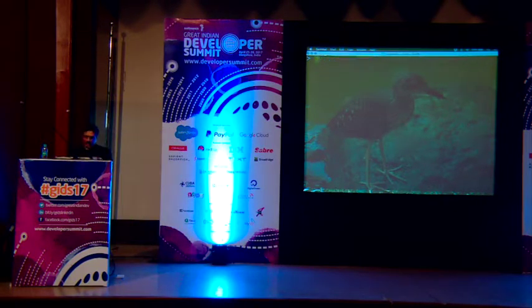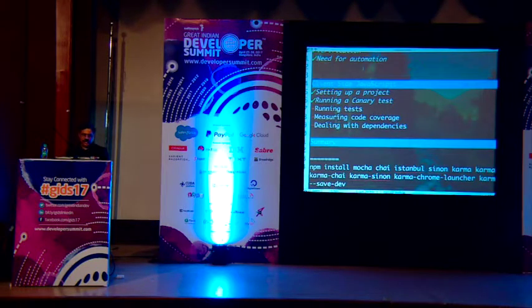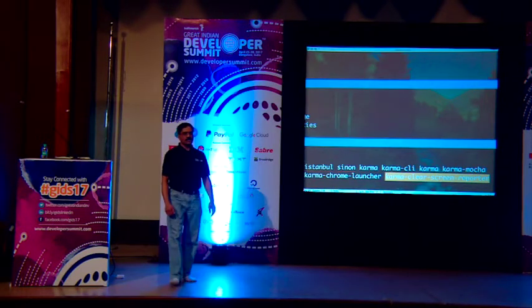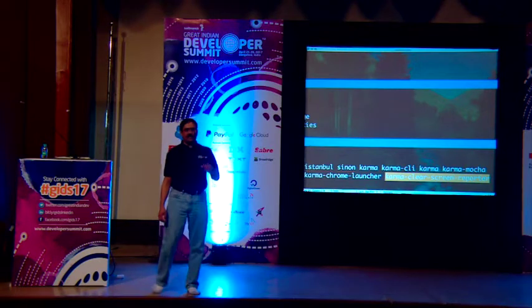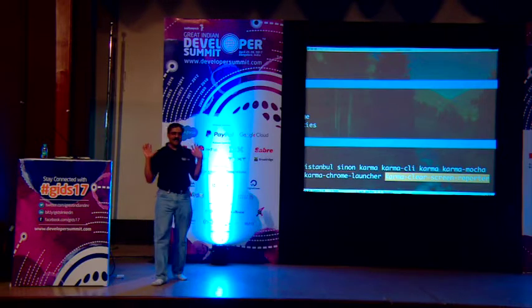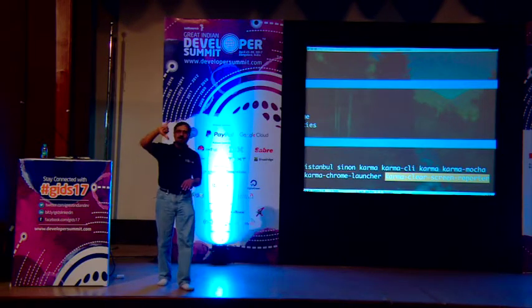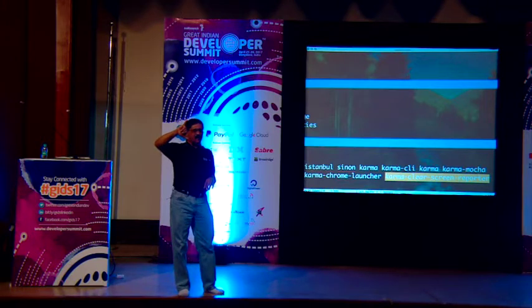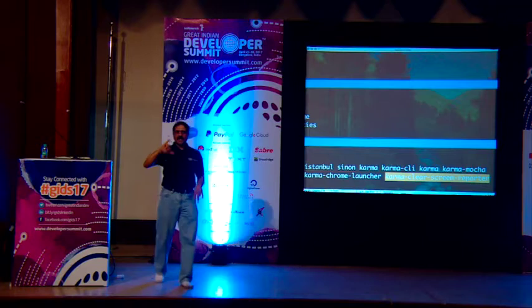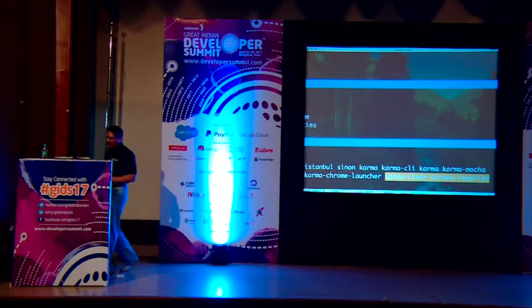In the same way, when Karma displayed the whole thing on the screen and then displayed more, I got really angry and I quit immediately and I started searching. This was one that I found made me really happy. This is called the Karma Clean Screen Reporter. Install this plugin and beautifully it clears your screen before running the test again. That made me so happy because then I'm looking at the screen, only things I want to see right now. If I really want to see the previous test, I can always scroll back, but I rarely do. I want to see what's happening right now, not what happened a little bit earlier.